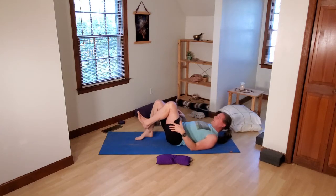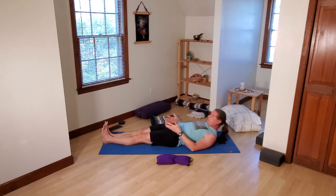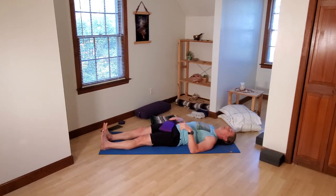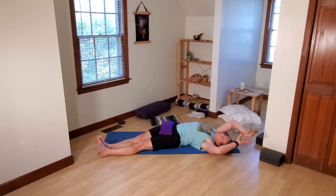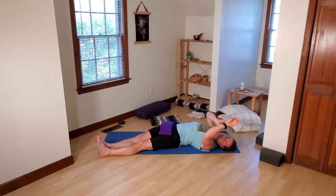And then when you're ready, you can lengthen out. We'll get set up for the other side of banana pose. So hips start out flat, and if you like the weight, again, you don't have to use the weight, but if it makes you feel a little bit more stable, then you can use the weight. Legs go to the other side. So now they're going to the left. I'm opening up through my right side, inch my torso over to the left as well until I'm in this crescent moon shape on this side here. And then here we stay for a few more minutes on this side.